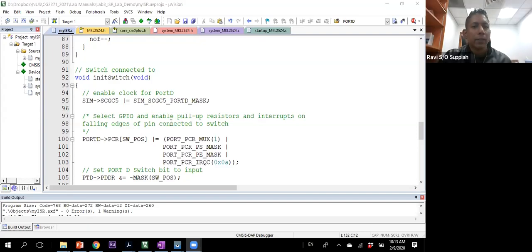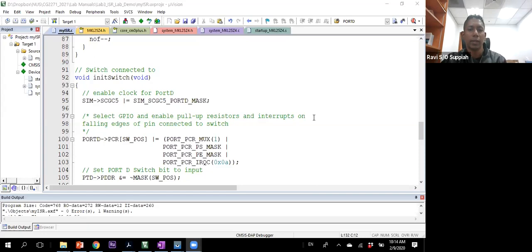There are some questions here first. Could there be multiple ISRs set up at port D? Yes. Like I said, for each of port A or port D, there are PCR registers for each individual bit, so you can set them up separately. But for the handler, there's only one handler. That means inside the handler, you then need to do some checking to see which bit triggered it. There is a register for that. We will look at that in a while.